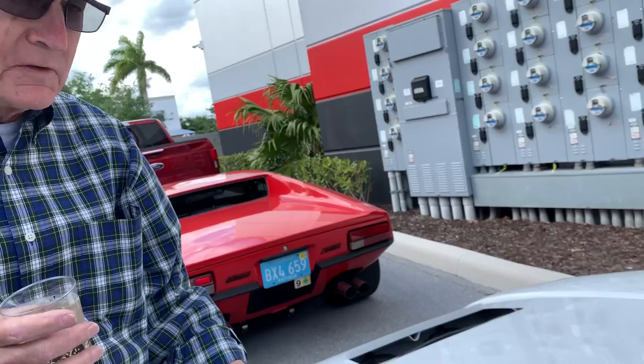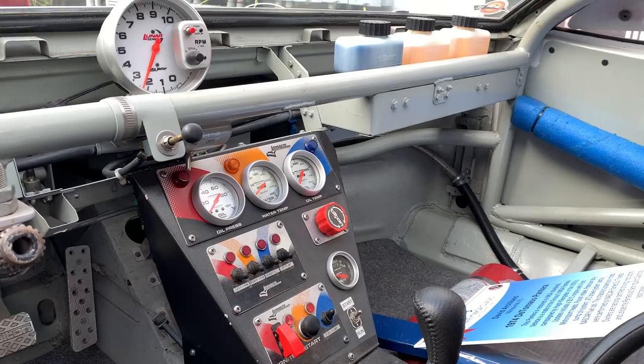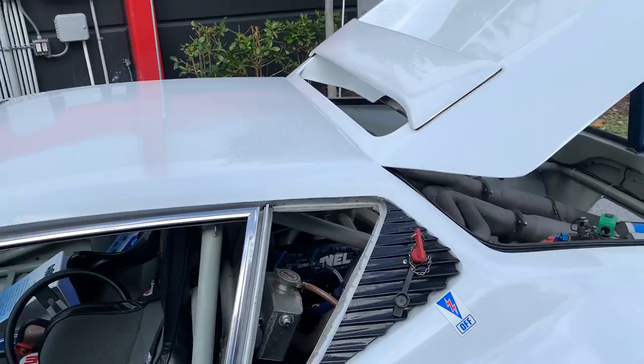And then we've got brake bias down here, so when you're driving, you can say, okay, where do I need to adjust the brake? One brakes more in the front, more brakes in the back. That red knob, oh my God. That is awesome. So you could do Pike's Peak with this and spin it around the corners, putting the brakes in. A professional guy maybe could do it. That is so cool. A knob to go from front bias to rear bias on the brakes. That's amazing.